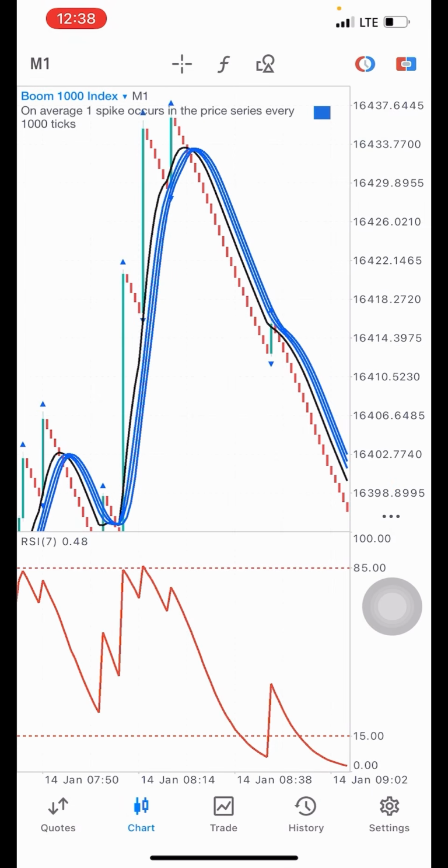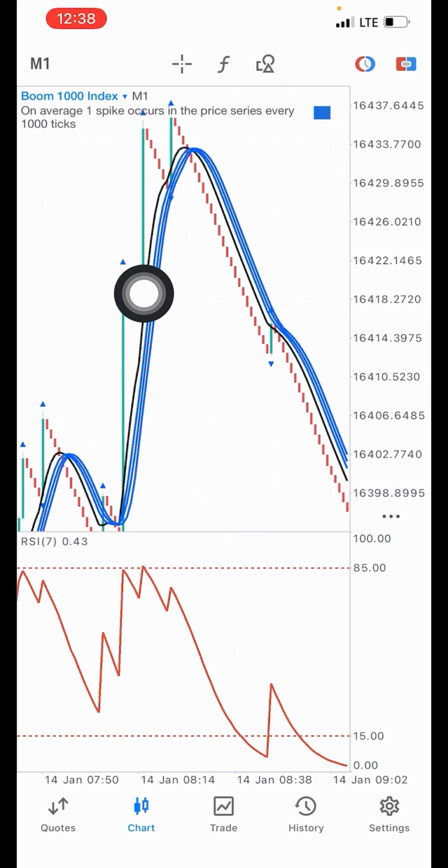The first confirmation is that you see these small red candles start going down, and they have successfully closed below the blue Bollinger Band line and the black line. They have crossed below both lines. You can see around this area when it got here, it still spiked. This line is serving as support, and it's very strong.